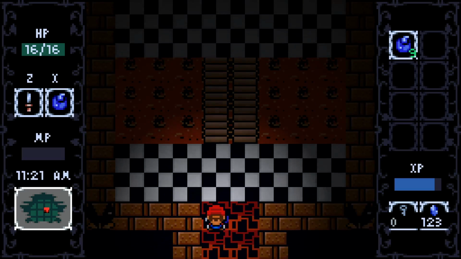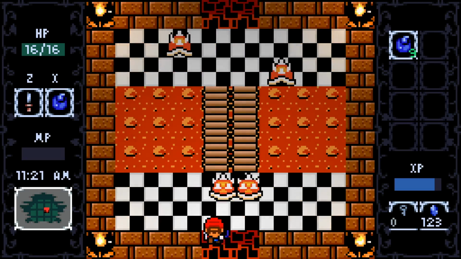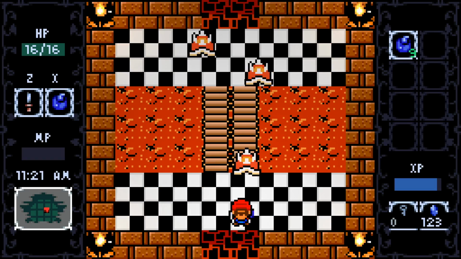Now we need to backtrack. We still need a key to get into the next area, which will actually complete the campaign. We have not found the key yet. Once again, we gotta take out these spiny shells to get back through.